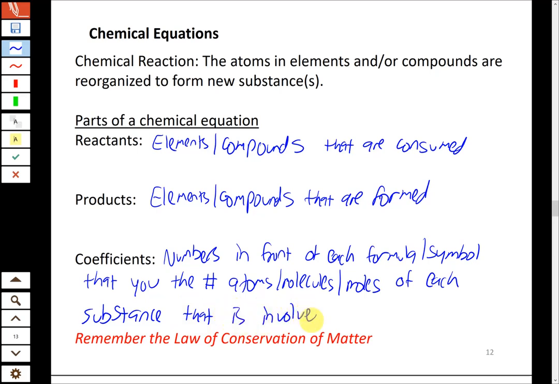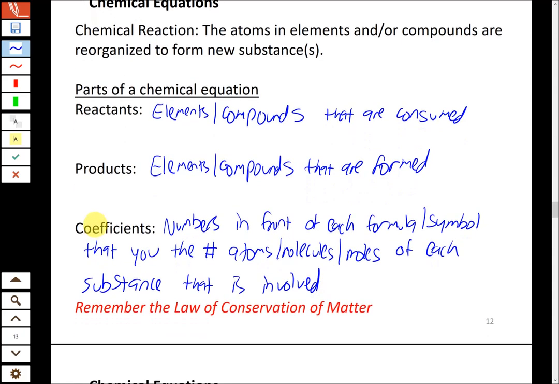All right, and so it's important we can interpret it at either the molecular level or at the level of moles. So we could say that each coefficient tells you how many molecules or how many atoms of that substance are in the reaction, or because the number of atoms and the number of molecules are related to moles by Avogadro's number, those coefficients likewise tell you the relative number of moles that are involved in that chemical reaction.